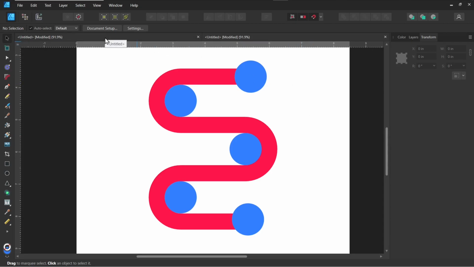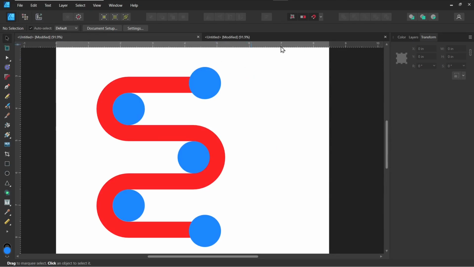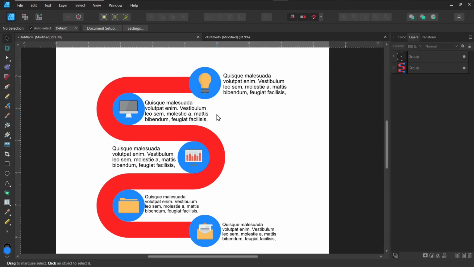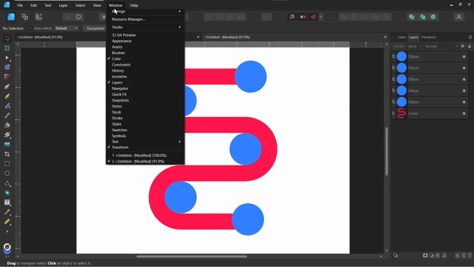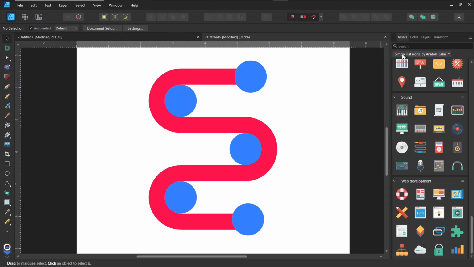Now what we're going to do is just use this as reference here. So if you are going to use this for an infographic, what you would want to do is have each circle have a specific image. The version of Affinity Designer that I'm using has what are called assets. So I'm going to go to Window and I'm going to go to Assets.